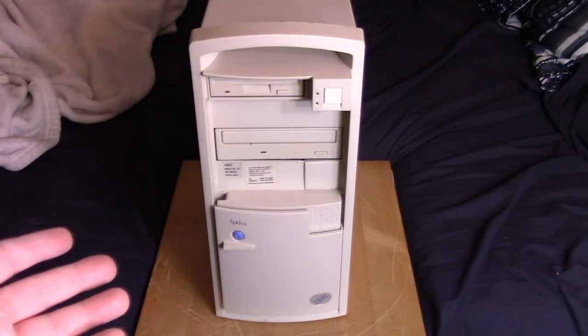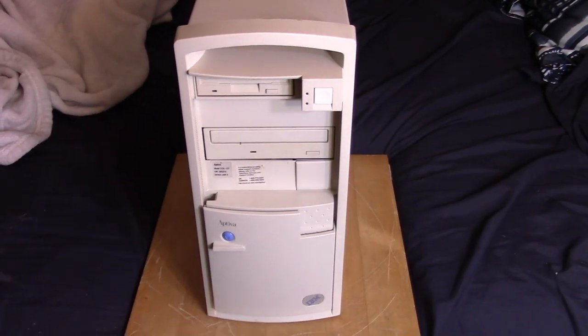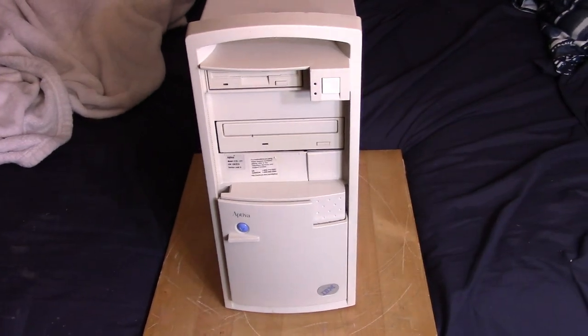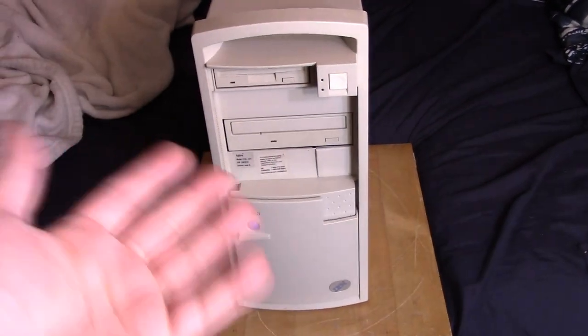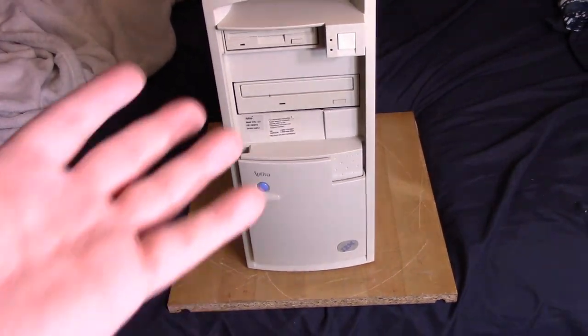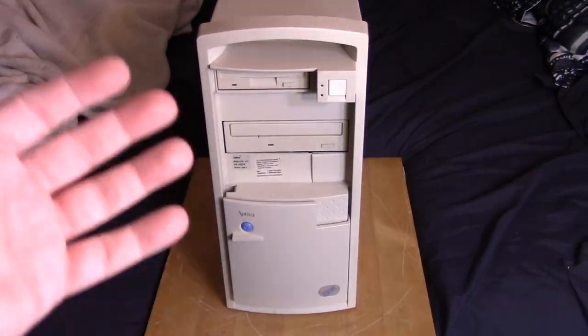You could put in a faster IDE controller, and then you want a PCI audio card and then a PCI video card. It would help. But I guess it's not too horrible to only have two, but more would be nice. So yeah, it's okay. There's better options, but I know some people really love IBM.